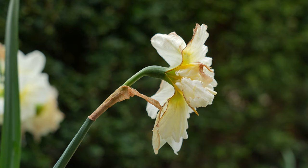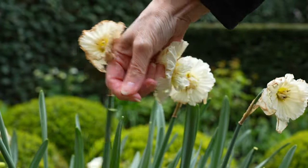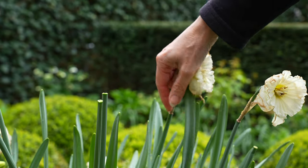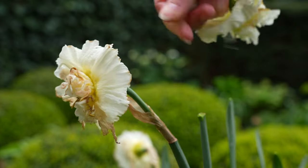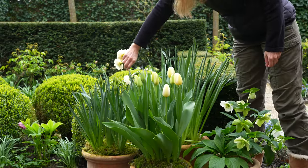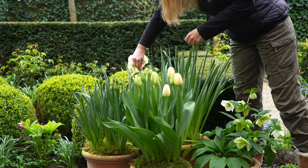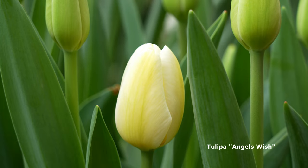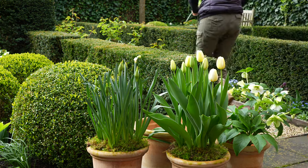The ice king daffodils on my terrace have finished flowering after flowering for almost four weeks. I will try to keep the bulbs, therefore I take off the flower head to prevent them from setting seeds so that all the energy can go back into the bulbs. I move them somewhere out of sight at the back of my garden so that they can slowly die back.